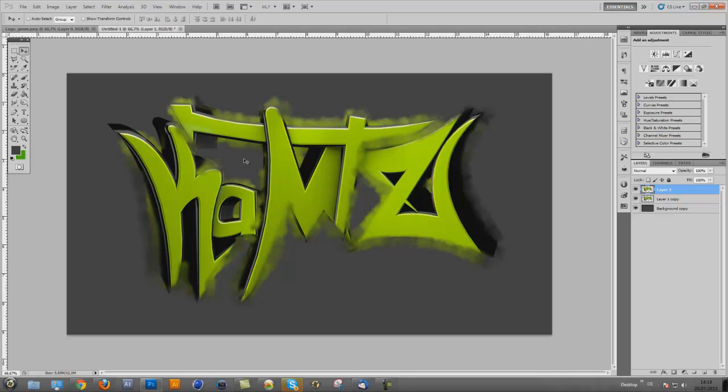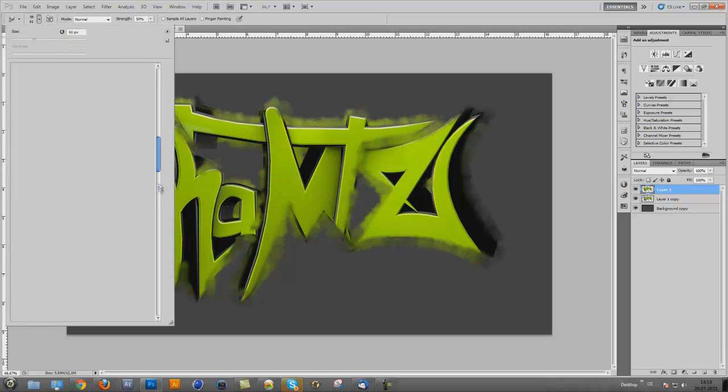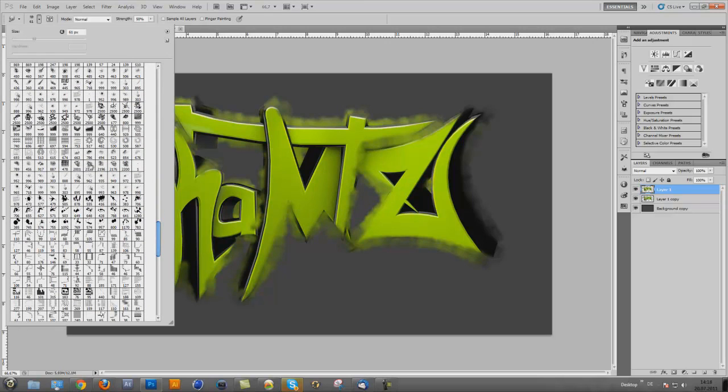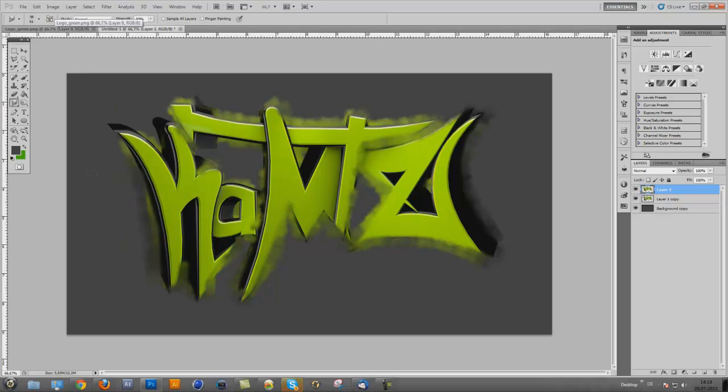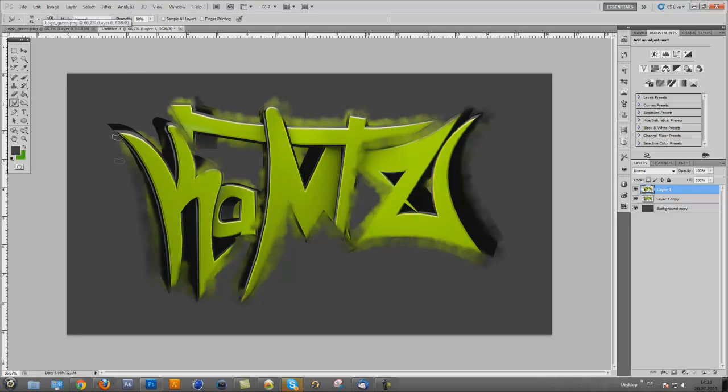And yeah, the best thing you can use the Smudge tool with is cloud brushes. So you just select some cloud brushes, and you can do it with all cloud brushes. It looks really cool, but don't make it bigger than 100 pixels. If you make it bigger, the whole image gets really big, and it doesn't look cool at the end.